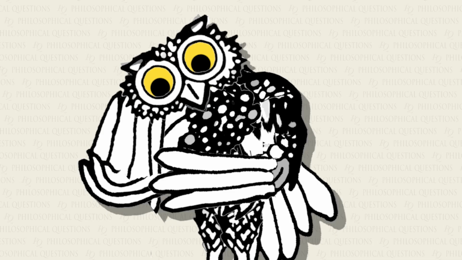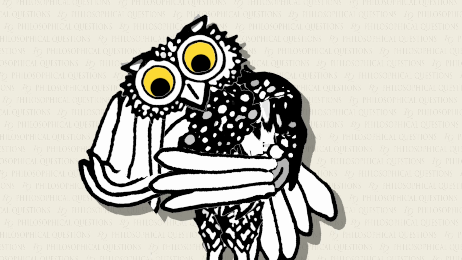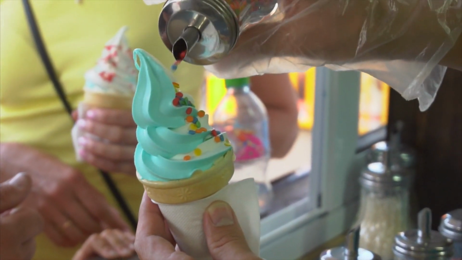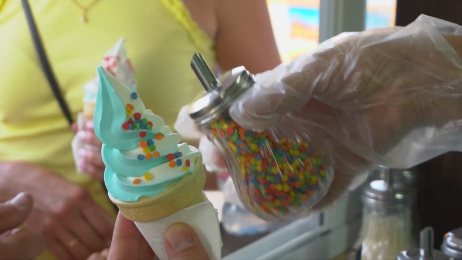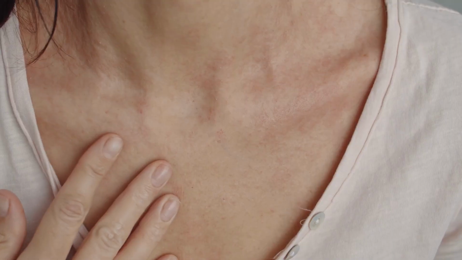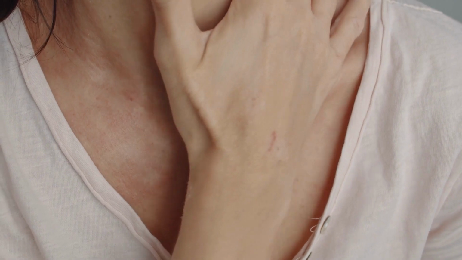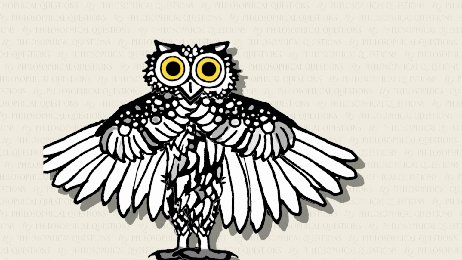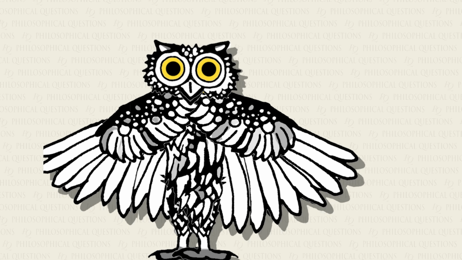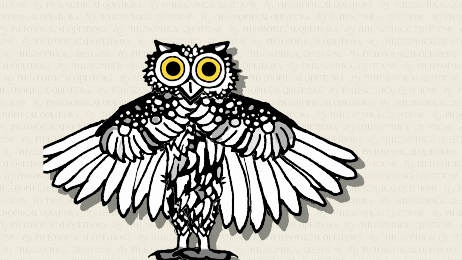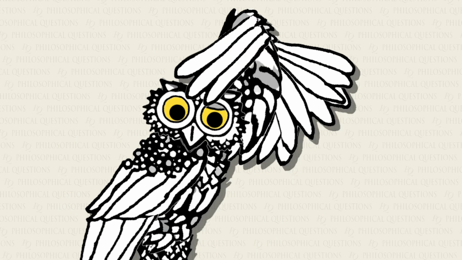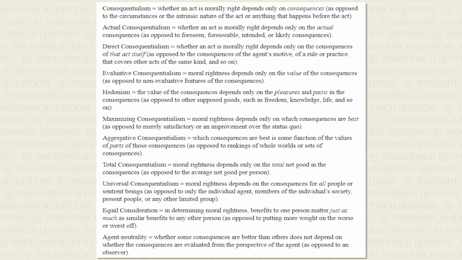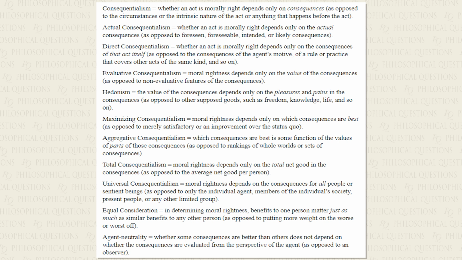For example, do only the consequences matter that you intend, or also those that you did not intend? Imagine someone giving out free ice cream to people in a park on a sunny day. This clearly maximizes happiness. But what if, unbeknownst to the agent, one ice cream contains hazelnut and causes a serious allergic reaction to one of the recipients? If only intended consequences matter, the action of giving out ice cream is morally good. If not, then it might be morally bad. Consequentialism has to spell out many such details. Pause the screen if you want to see the many ways in which consequentialist theories can differ.